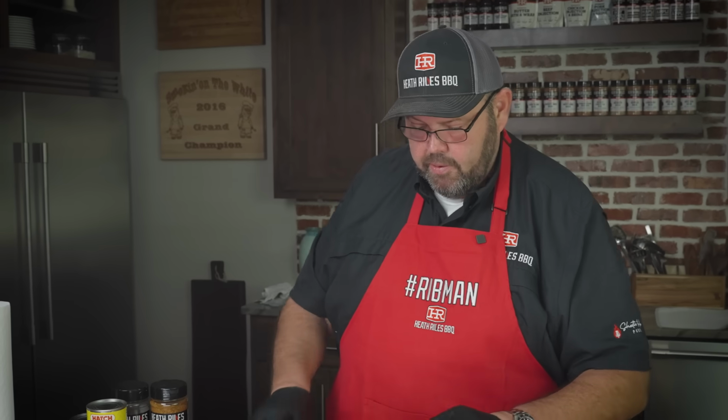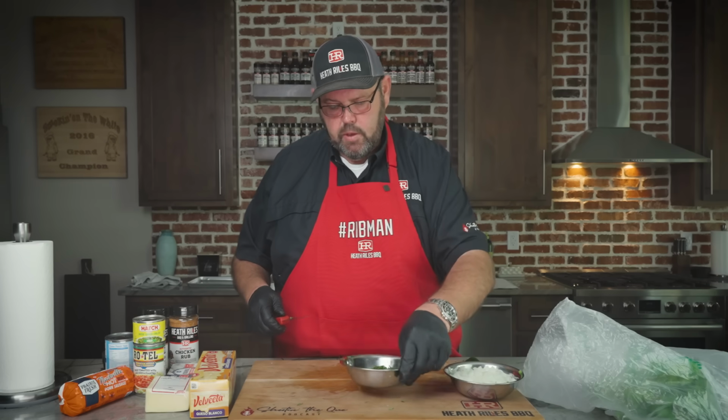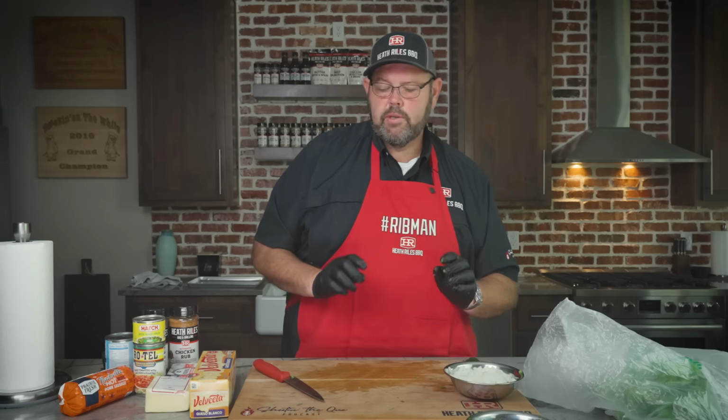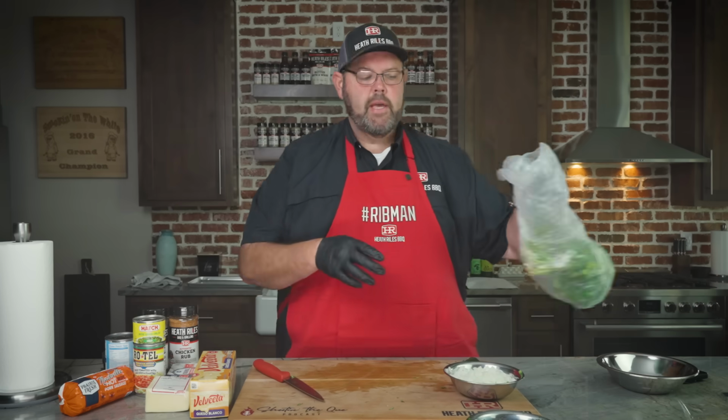Some people say cilantro tastes like soap. I'm gonna disagree with that. I don't think it tastes like soap, but I happen to like it in my dishes. So I'm going with a little bit of cilantro in that. And get the rest of this cheese prepped and cubed up. We're gonna be ready to make some queso.